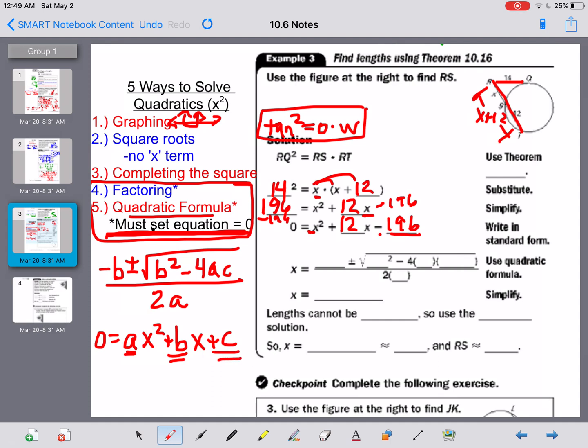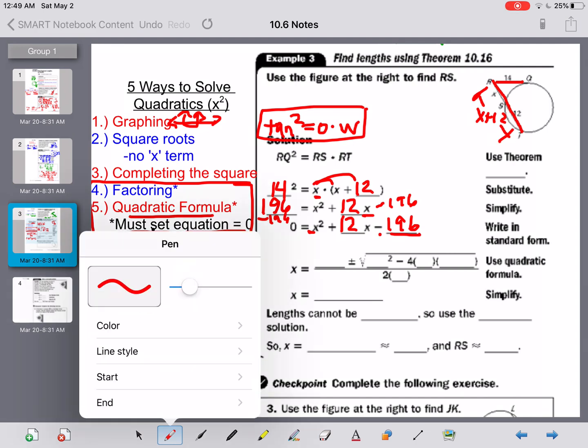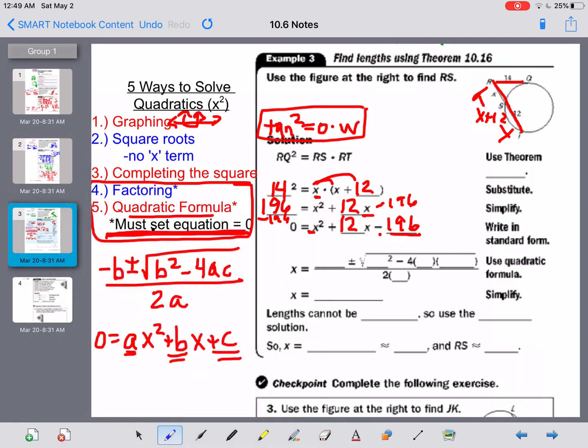Okay? So, in some ways, you're like, well, you give me a formula, it should be easy. It can be, but it can be a lot of work too. So we're going to try to go through this slowly. I need you to follow along and see where we're finding all of these. Okay, so a is the number in front of x squared. So I come over here to x squared. What's my number in front of it?